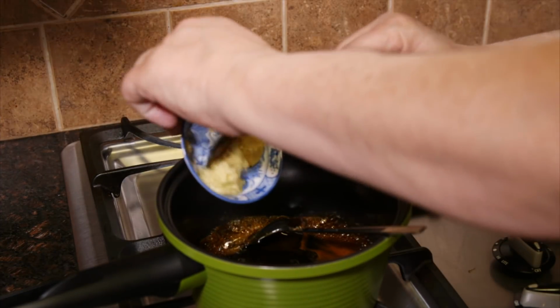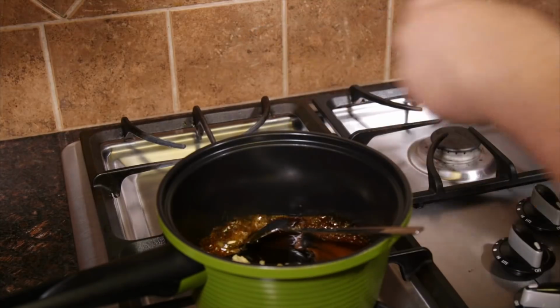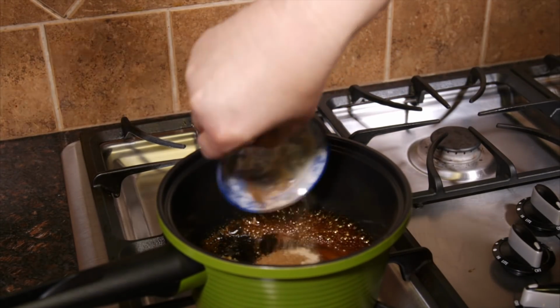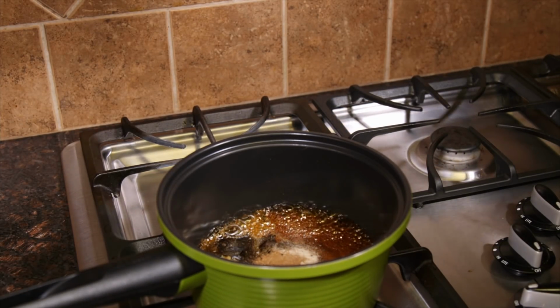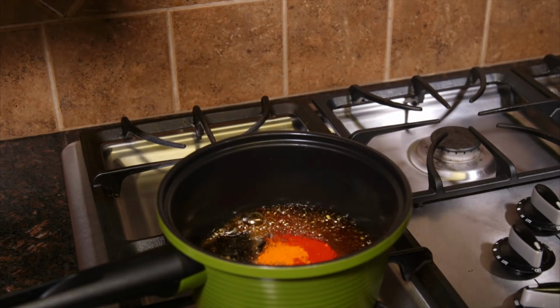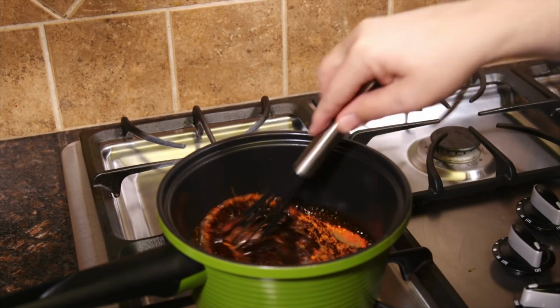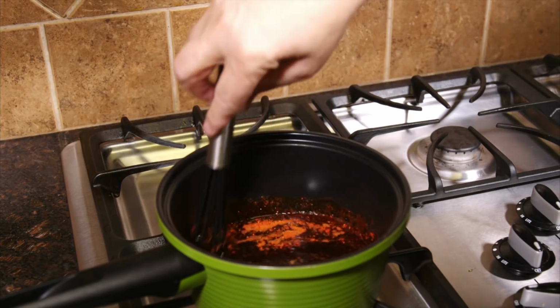Two teaspoons of crushed garlic and 2 teaspoons of ginger finely grated. 1 teaspoon 5-spice powder, 1 teaspoon white pepper. To get the color I want, I'm going to use 1 teaspoon of red food coloring powder and half a teaspoon of orange. That gives you that nice red color without looking funny. Now we're going to heat this up, give it a good mix, and we're going to let it simmer for about 5 minutes and then let it cool.